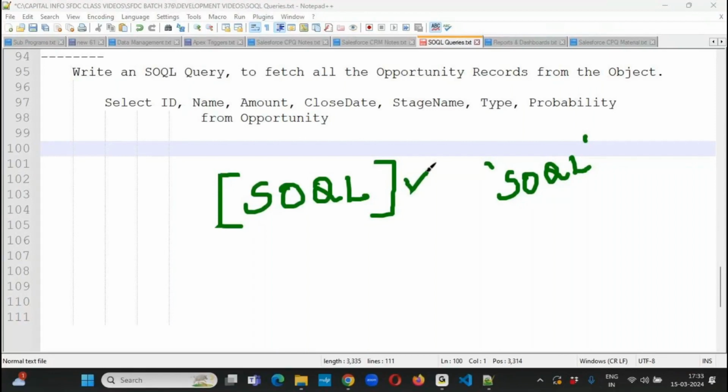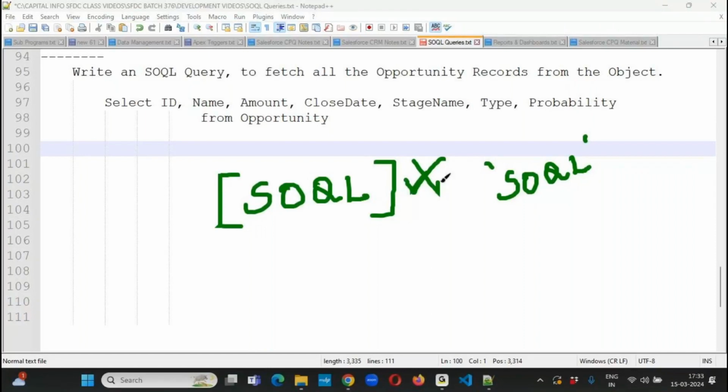Now, in this case, once the query has been prepared, how can we execute the query? Whenever you want to execute that static SOQL query, we need not execute it manually. Static SOQL queries will be executed automatically by Salesforce. Whenever we enclose the query inside the square braces, at that moment, Salesforce will execute this SOQL query. We need not invoke the static SOQL query manually. Static SOQL queries are automatically executed by Salesforce by default.